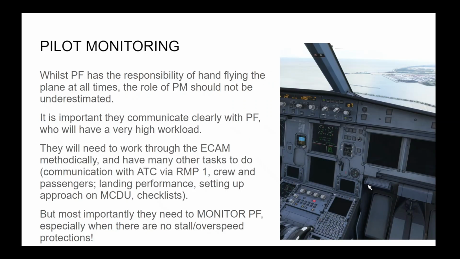Whilst PF has the responsibility of hand-flying the plane at all times, the role of PM should not be underestimated. It is important they communicate clearly with PF, who will have a very high workload. They will need to work through the Ecam methodically, and have many other tasks to do: communication with ATC via RMP1, crew and passengers, landing performance, setting up approach on MCDU, and checklists. But most importantly, they need to monitor PF, especially when there are no stall or overspeed protections.